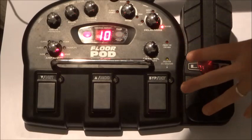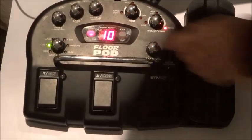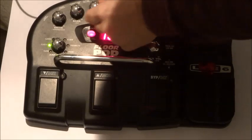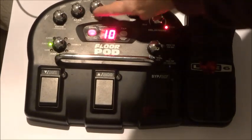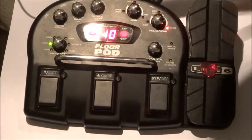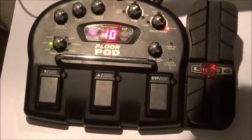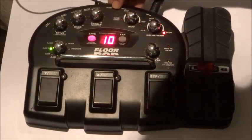The wah sounds absolutely fantastic I think. The delays are very interesting and juicy. One thing I'll say before signing off: you've got equalization but the treble is very weak. I found I had to turn it pretty much right up with every single patch. The difference between 0 and 10 is very very subtle. But that's a pretty small criticism in an otherwise very solid multi-effects unit.